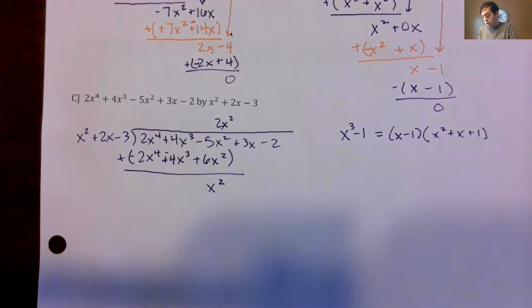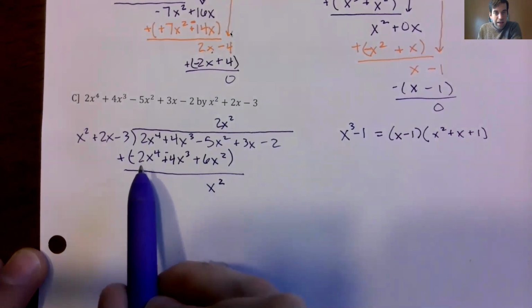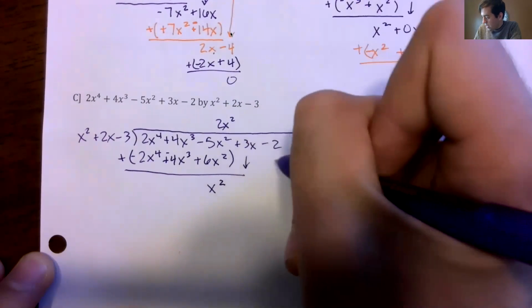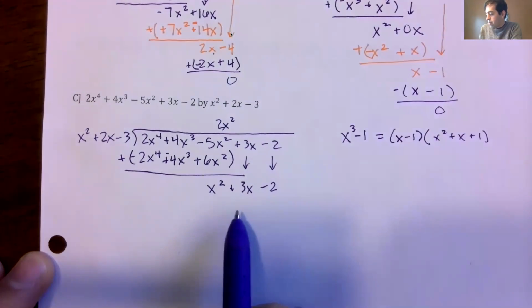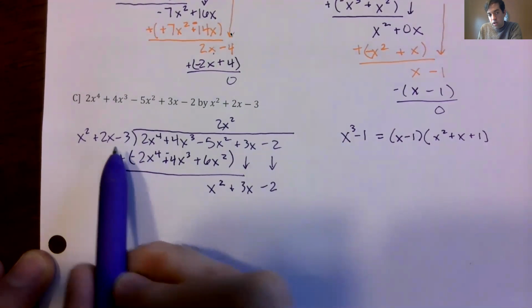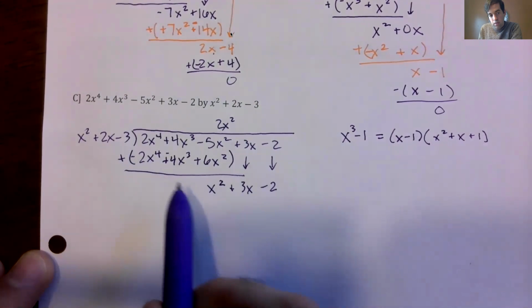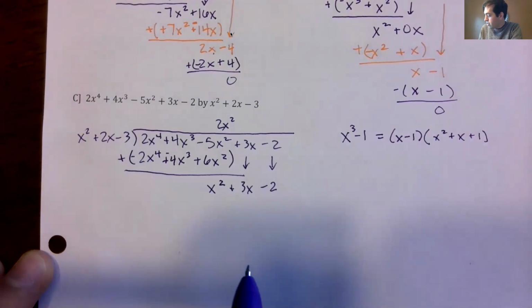Okay. So now something weird happened. We canceled out 2 terms at a time. So if that happens and you cancel out 2 terms, that means, lucky us, we get to bring down 2 terms at once. Another way to think about that is that since our divisor was 3 terms, we're always going to need 3 terms down here in order to perform the long division operation. So since we only were left with 1 term, we can bring 2 more down so that it matches what's up here.